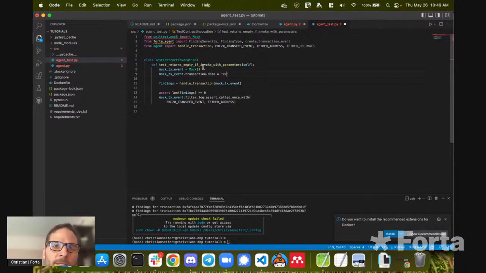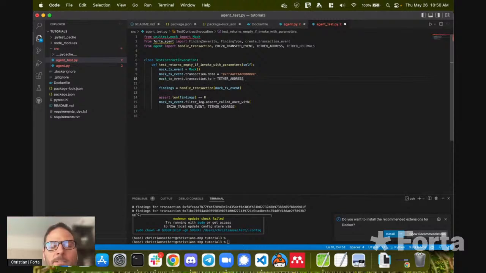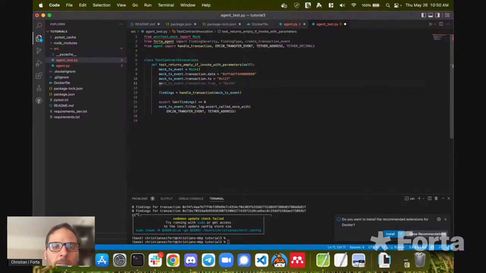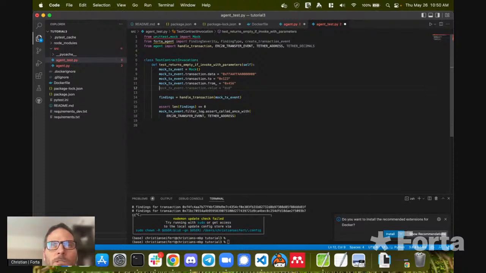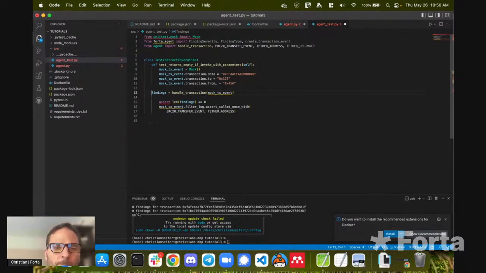Basically here we're saying invoke with parameters. So FFA, that would be the function. And then we just have some parameters. And we set the to address to some value. We set the from address to some value. And that is essentially our test now.